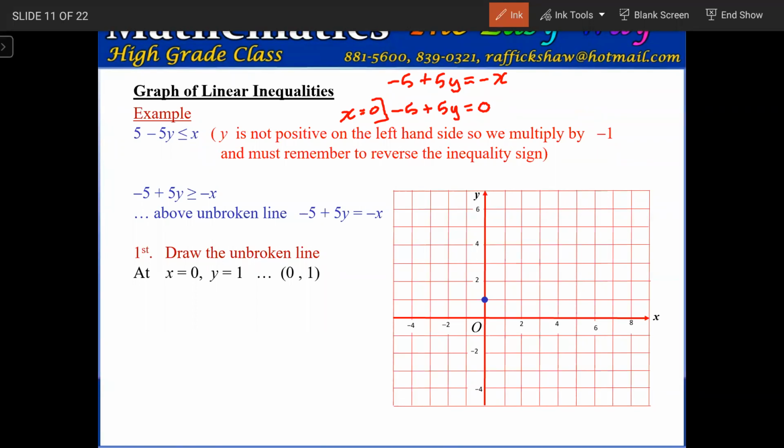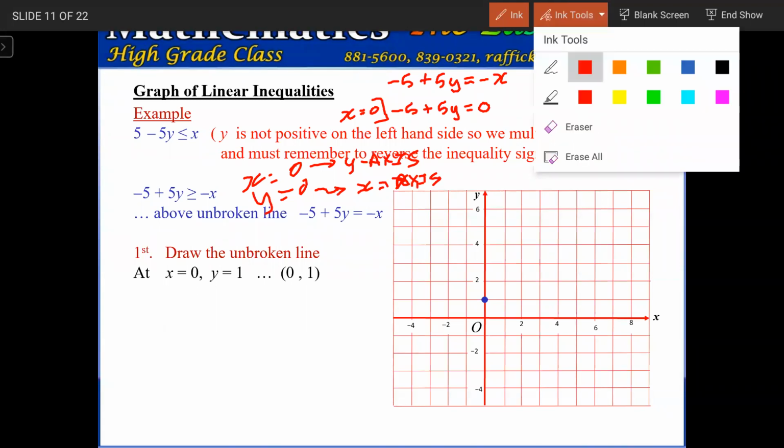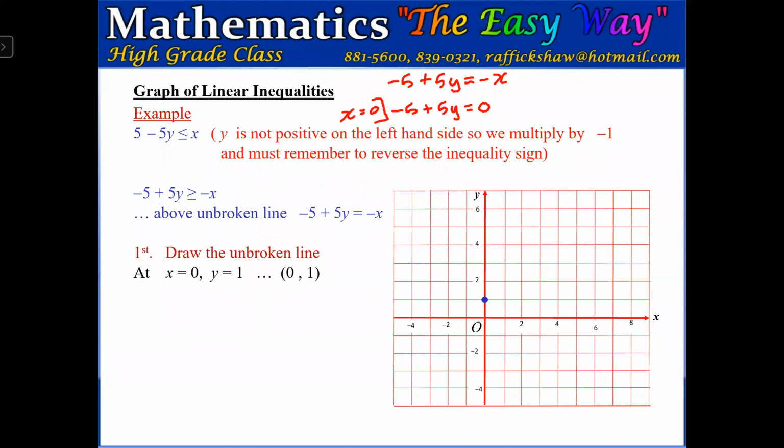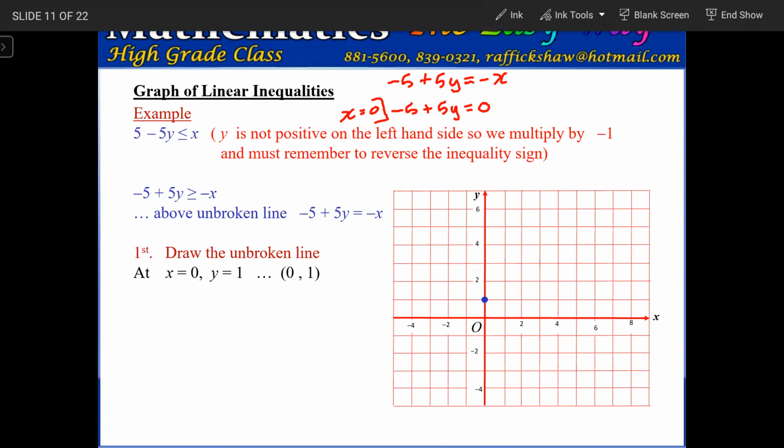I can't give it just any value, but I'm telling you that friendly values to give it are x equals 0 for one of them and y equals 0 for the next one. Because x equals 0 is going to be a point on the y-axis, and y equals 0 is going to be a point on the x-axis. These are easy values to give it. Trying to do it the easiest way possible. So yes to your question, we could give it any value that's on the graph, but easy values to give it are x equals 0 and y equals 0. Yes, sir.